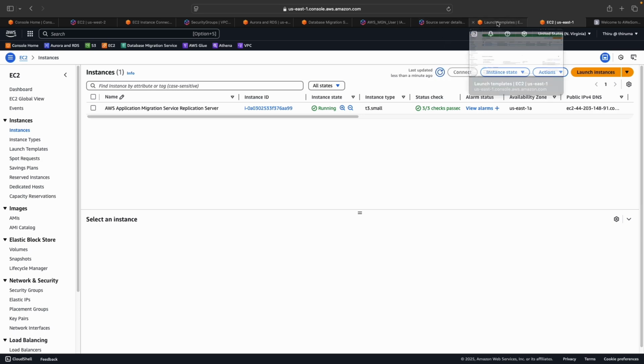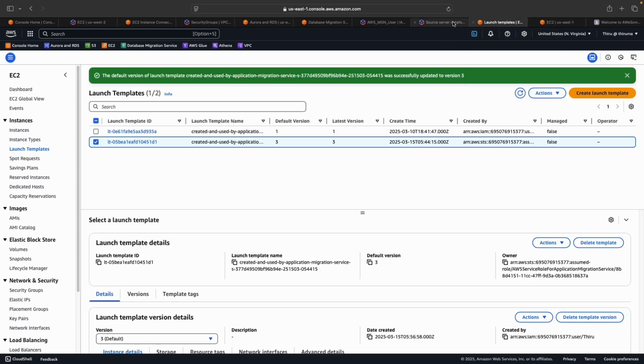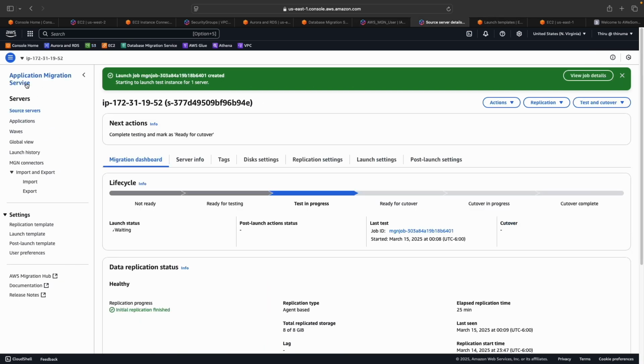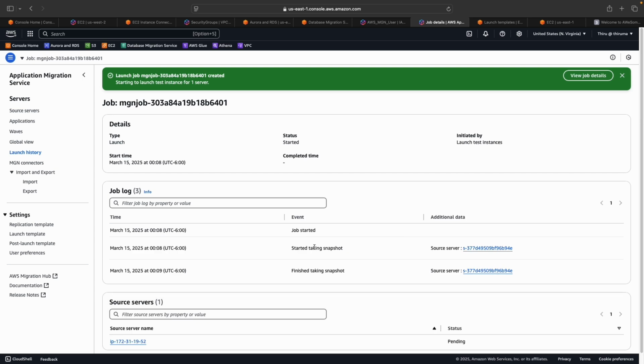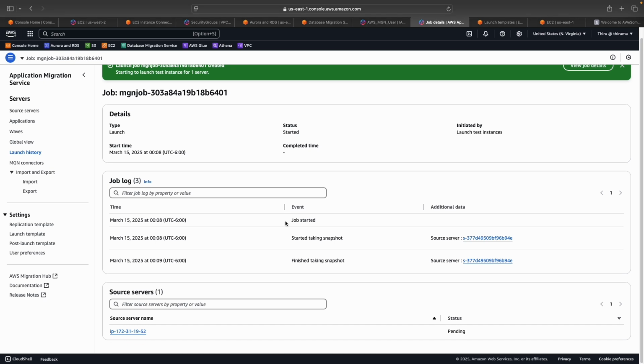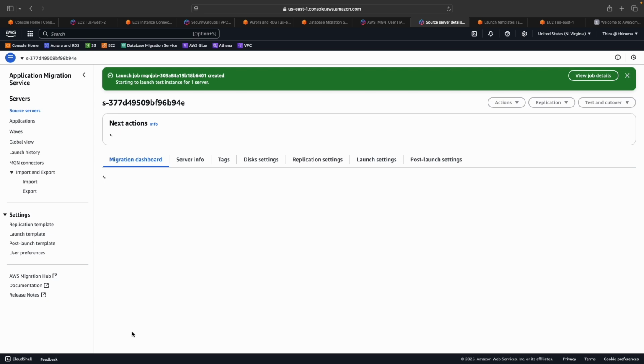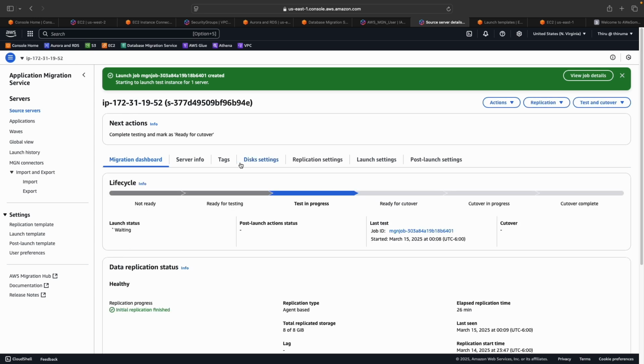Go back to the application migration service window. If you see that it's the test in progress, and if you see that job ID, we can see that it started taking a snapshot, and it's just progressing, and the status is started. It's ongoing. The status is pending. We can click on the server again, and you can see it's still in progress.